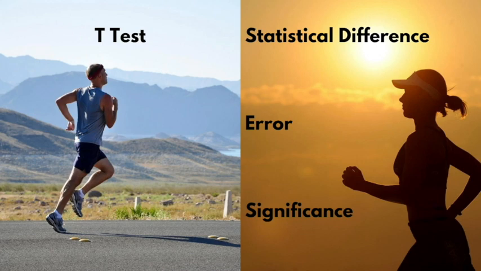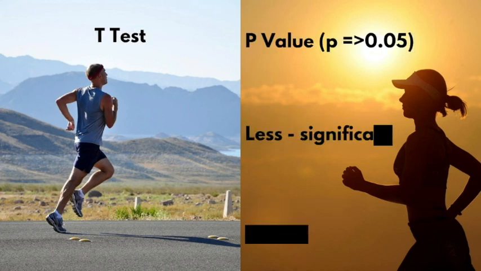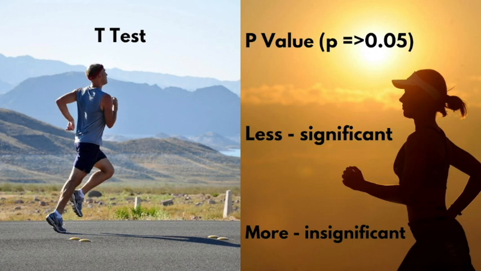So what that looks like, we have a value, and it's a p-value, and this value is 0.05. And what you want to prove with your t-test is that your statistics are 0.05 or lower, so 0.04 or 0.03. What this number equates to, if you put it into a percentage, 0.05 is 5%. So what you're stating is that your data is 95% without error. And that's the significance that you're trying to prove. If you can get 0.05 or less, then your statistics are significant. If you get more, a higher number, then it's insignificant. And that's what you want to try and prove with your t-test. And thankfully for us, when we punch the numbers into Excel, it does it for us, which is great.